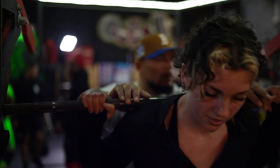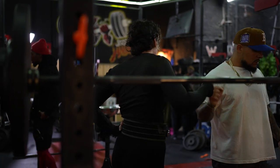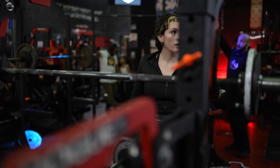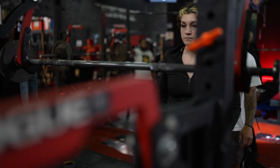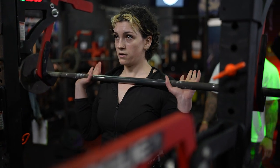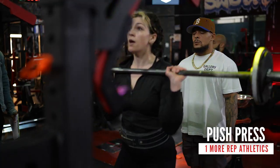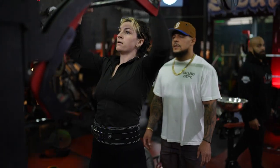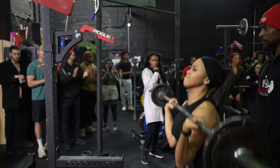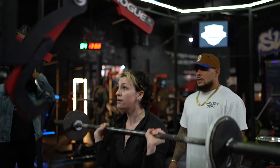5, 4, 3, 2, 1, push press. Raise the roof in here, let's go. 10. Make them count. All the way up, all right? 5, 4, 3, 2, 1, hit it. Let's go, guys. Push. There we go, come on. Push. Yep. Good lockout, yep.